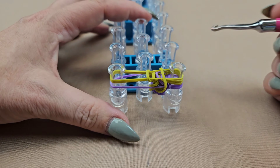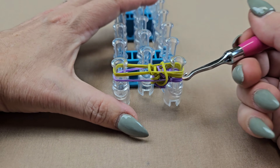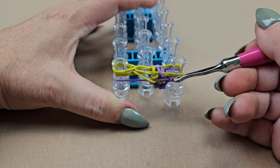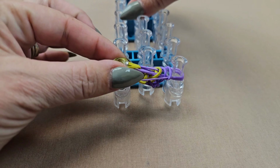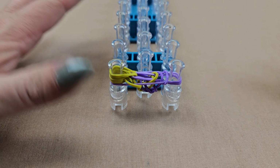So now what we're going to do is what we've been doing before, and we're going to transfer the greens over to the left. So we're going to one at a time transfer all three of these. Like so. And we are at the beginning of the pattern or the section again.